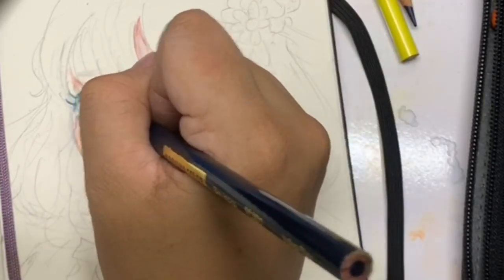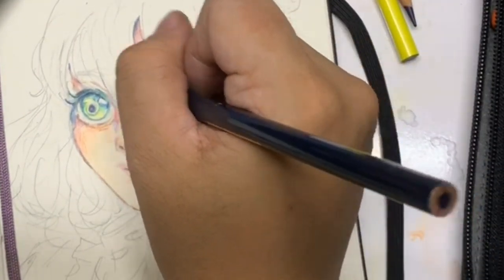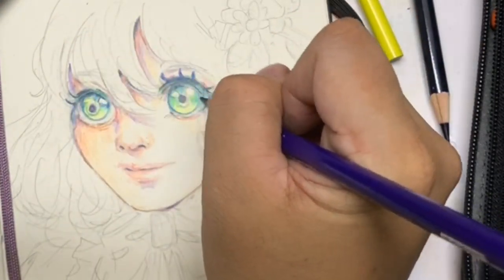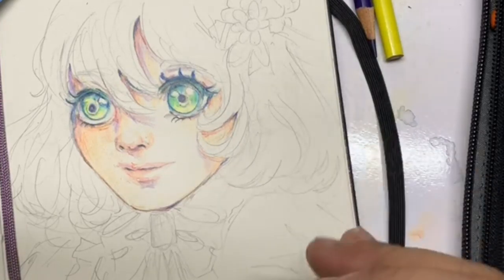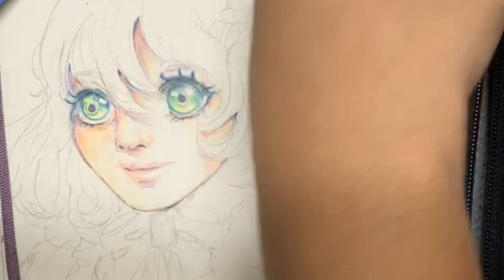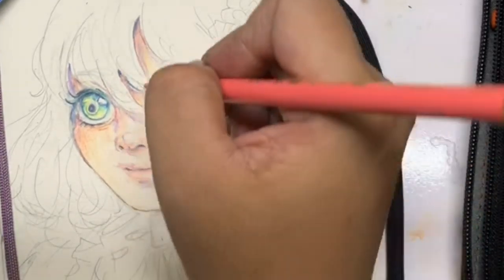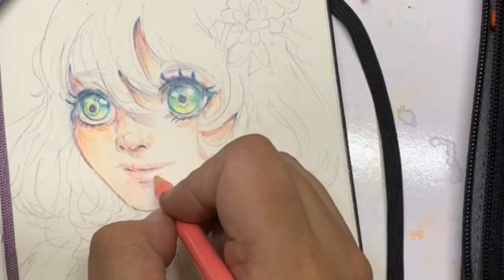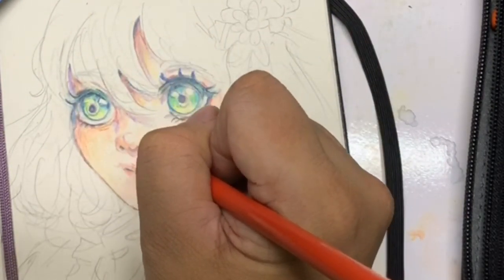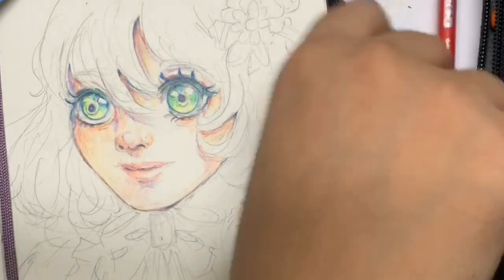I'm doing the lashes with indigo and putting indigo wherever the darks will be in my drawing. I use purple and pinks again because I really want to show the color of the skin. At this point she looks a little funky because the hair isn't colored yet — just skin and eyes — so we don't really know how bright the skin should be until that. But I am starting to darken the radiance ever so slightly.